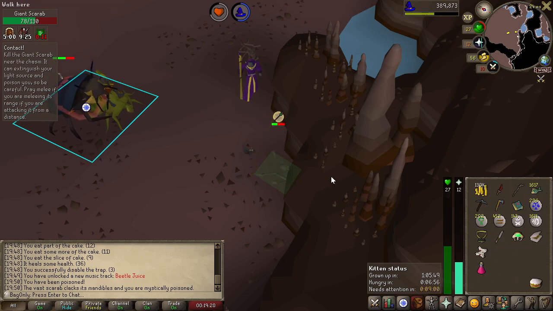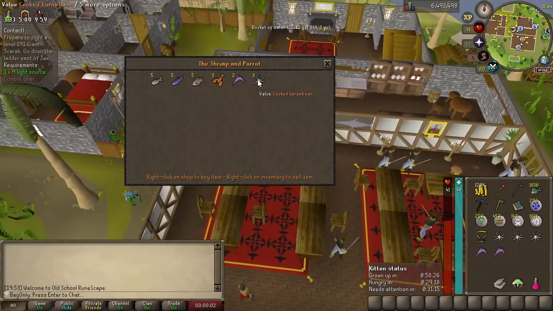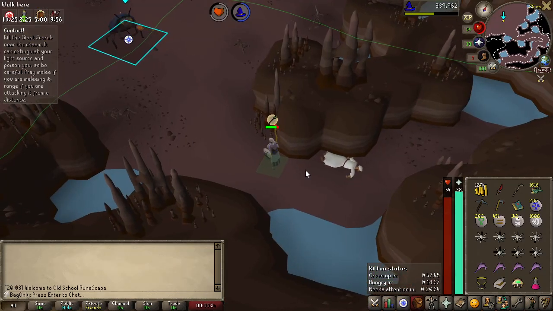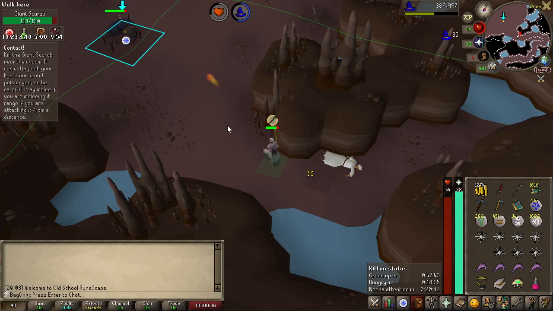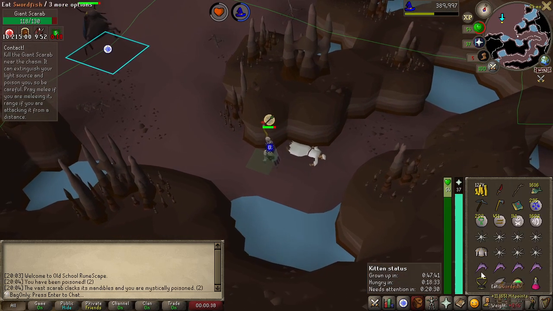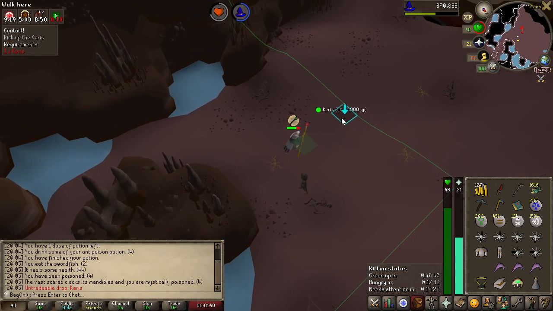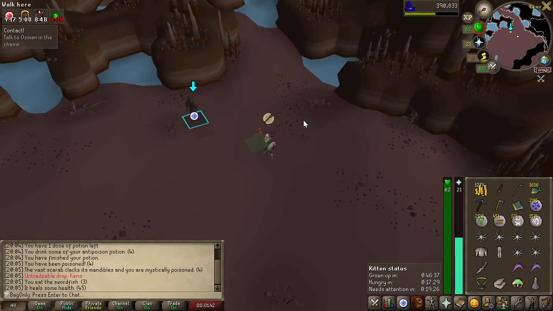Sadly our food wasn't enough to take him down, just a single cake, so I came back after a quick trip to the Brimhaven Karambwan shop, being more careful this time of obstacles along the way, and I had another go. I also remembered to remove my melee armor that was significantly hampering my chance to hit with magic spells before, and it was super easy this time. I claimed the Keris dagger and teleported out to save travelling back up past all the traps.